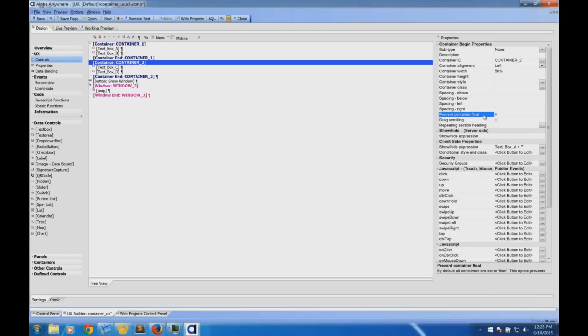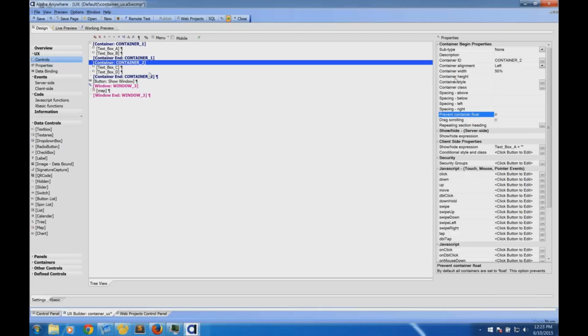Great. Here's another question, which asks, if you have a hidden container and it contains multiple controls, how are the validation and submission for the controls handled? How does that work? That's a very good point. And the answer is that's tricky. If you do have validation on the controls and you try to submit while they are hidden, it can cause you a few little problems.